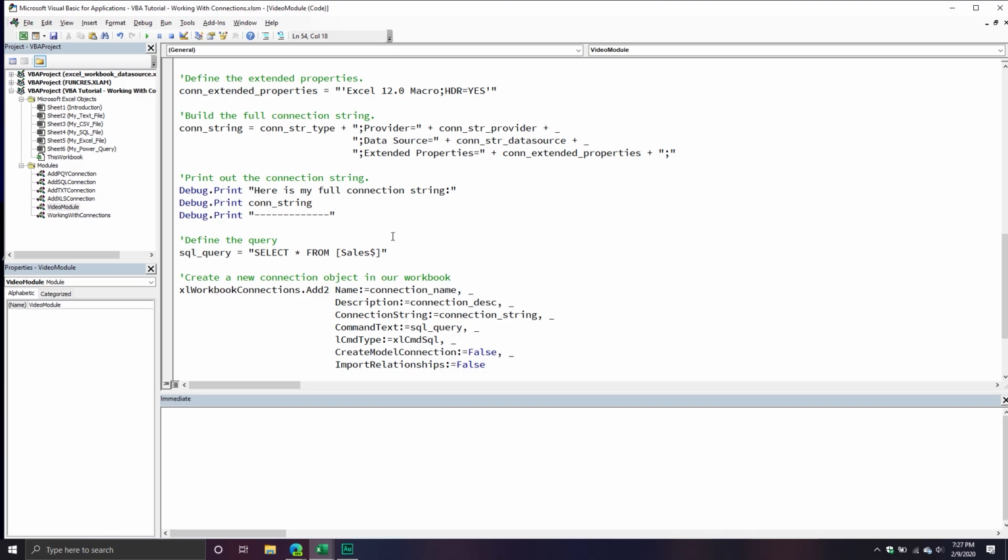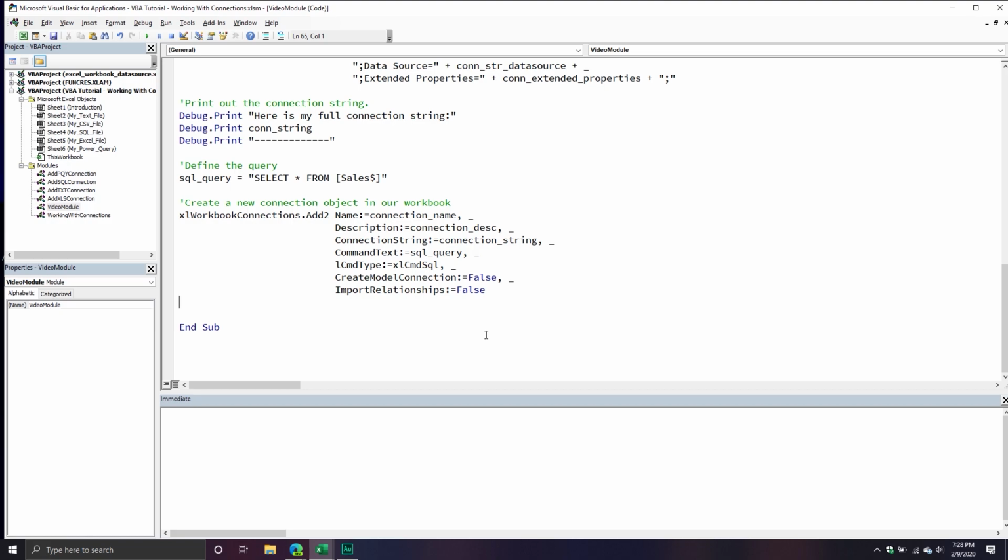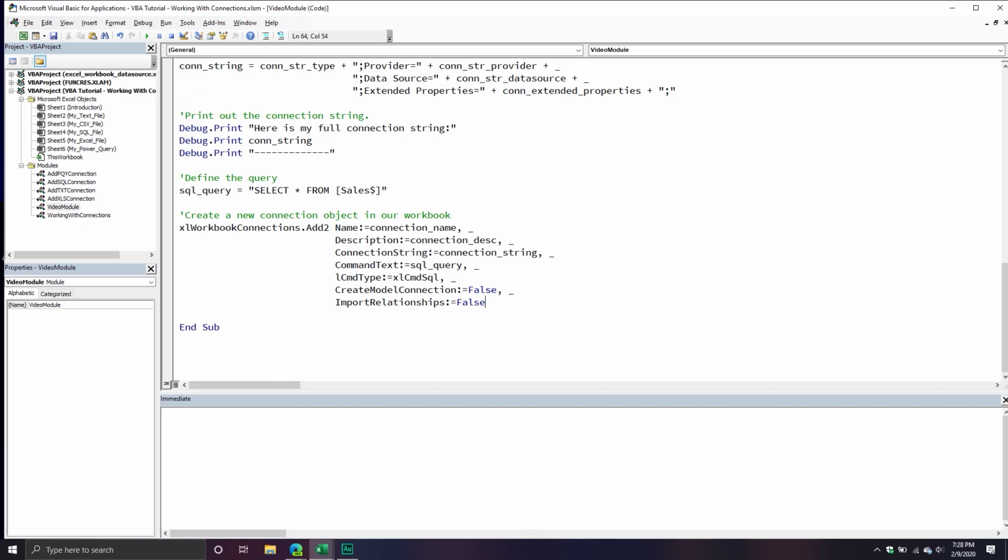Now, in our case, my Excel workbook actually has no relationships, but you can define relationships in your Excel workbook. I've never actually had to import relationships. I'd be kind of curious. Maybe in the second or third video, I'll revisit this one and see what happens when I do that. But just be aware that in some cases, normally for your typical databases like SQL Server, there is the ability to import the relationship directly into the workbook.